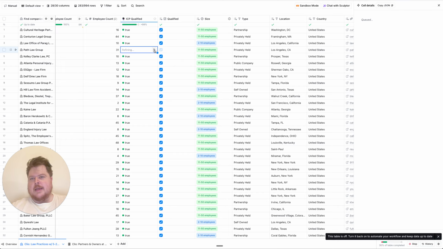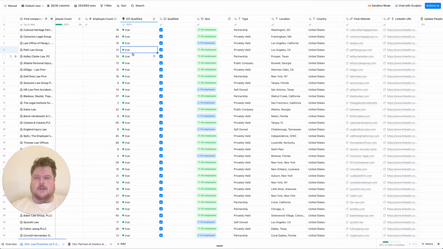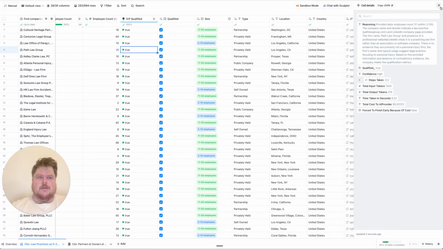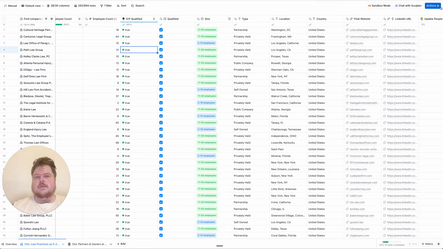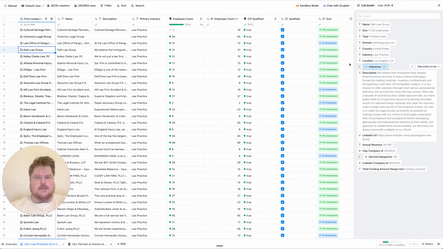I think a better way to do the search would have been a Google search for keywords, using something like Serper or Rapid API, but that's for another video. It's still true, it's okay. Another thing we have to accept is that when you have a list of hundreds of people, probably a couple of them, AI is just going to flub. It's not going to be correct. Something went wrong here, right? Like the website's incorrect or something.